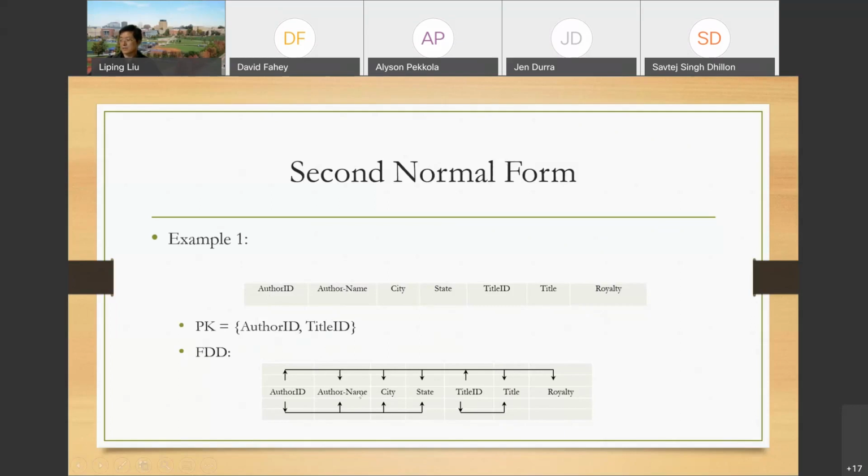This is called a functional dependency diagram. Based on this functional dependency diagram, now we can make a judgment. This table is not in second normal form, or has second normal form violations, because there's a partial functional dependency like this and that. As long as you have one, you don't have to have two. As long as you have one functional dependency between a part of the primary key and another column, then you can make the judgment that the table is not in second normal form. Make sense? Now, how do we fix it?